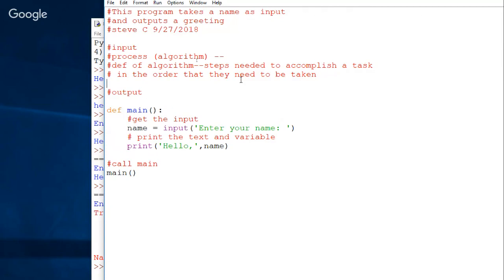So I'm going to do one other piece of this definition. Take inputs and turn them into the outputs. And again, conceptually that's simple. In practice, it can get difficult at times.